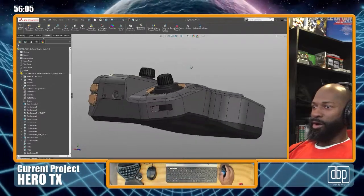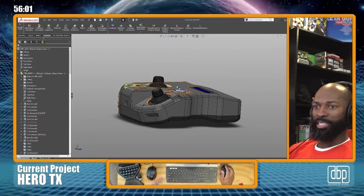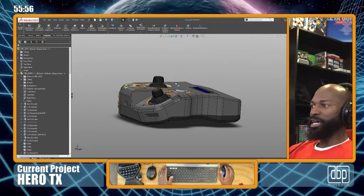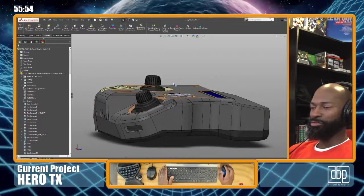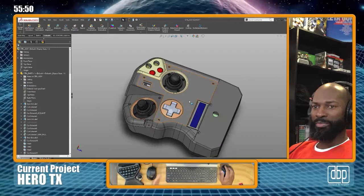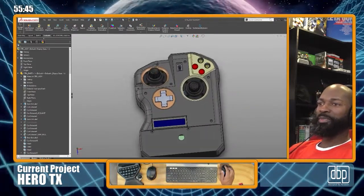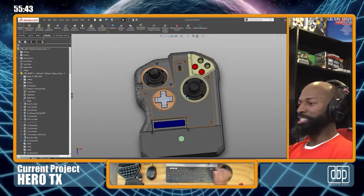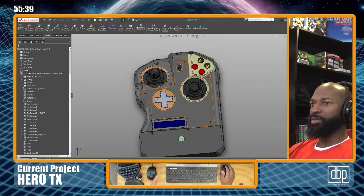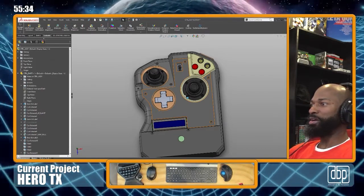I'm building a radio. A radio, if you're familiar with remote control cars, airplanes, helicopters, drones now, you name it. Most of them have radio control devices, transmitters. And I could just as well buy one, but me being an engineer, designer, I want something that speaks to my design aesthetic. So what I've done is I said, well, you know what? I just want to design my own. And so that's what we're doing here.